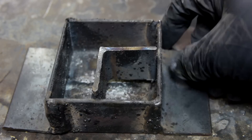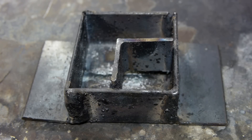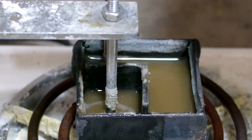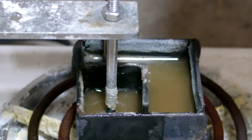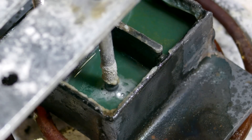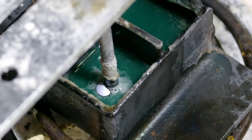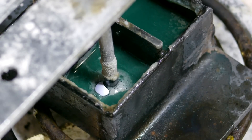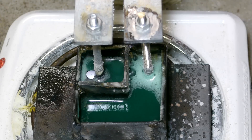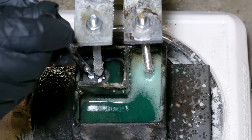The most frequent suggestion I received was to separate the chambers in my electrolysis setup so that the oxygen formed at the anode would be separated from the sodium that forms at the cathode. I already had it on my mind to try this, so the first thing I did was make a small vessel out of angle iron with a divider in it that doesn't quite touch the bottom, so there's room for electrolyte to still pass underneath. I did have somewhat favorable results, but surprisingly they weren't all that much better than an undivided chamber.